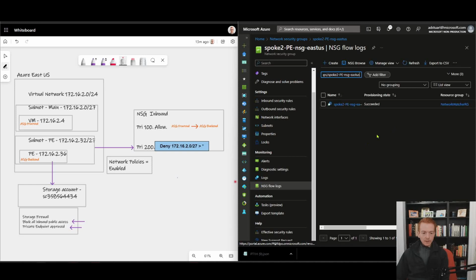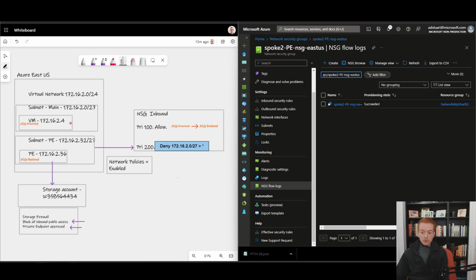So despite me having flow logs turned on for this NSG, when I dive into those flow logs, I don't see the logs for traffic coming into those private endpoint NICs, because today, private endpoint NICs, when they have NSGs associated, don't support flow logging. And that's called out in our documentation, but that's on the roadmap coming in the future.